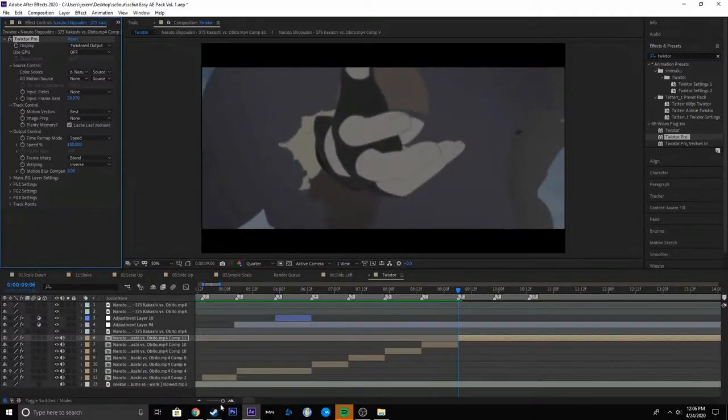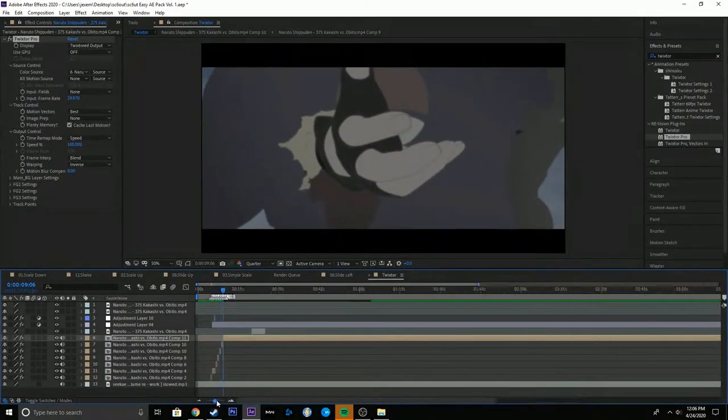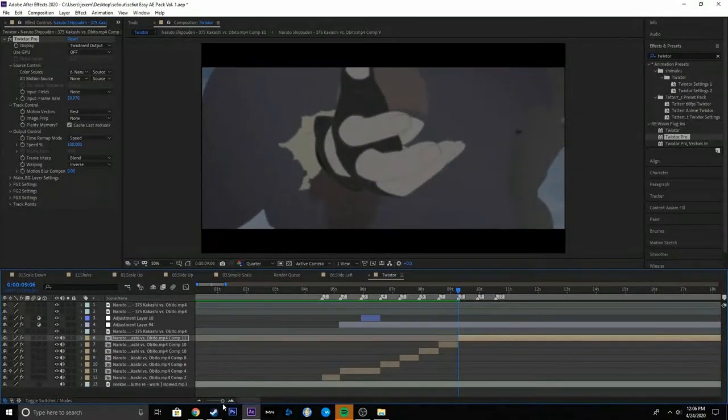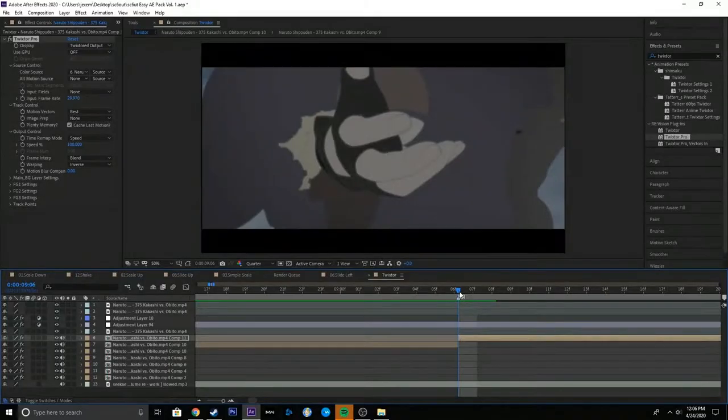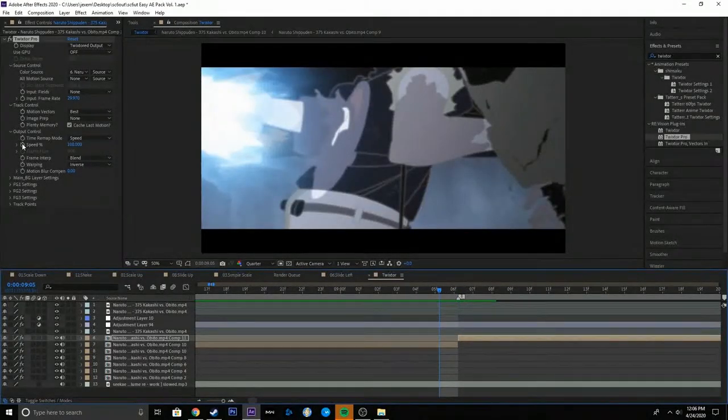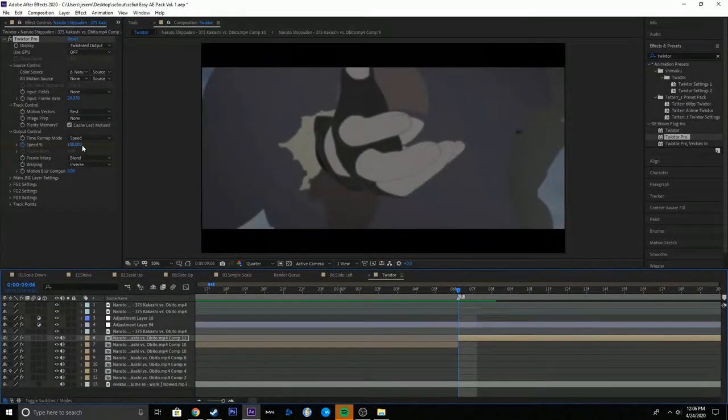Once you've done that, I want you to zoom in as much as you can using this thing down here. And go to the very beginning of your clip, just like this. Now go one frame ahead. Then keyframe the speed at 100, so click the keyframe. Once you've done that, go a frame ahead and set that to 7.